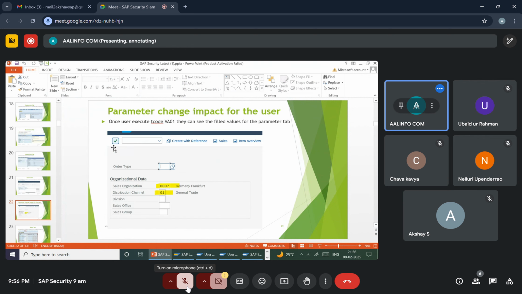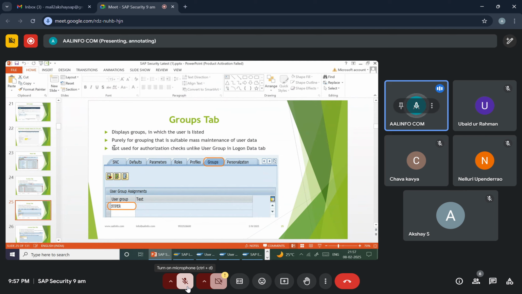Okay. So how can we do that? To create a user group. See the purpose of the user group. The first purpose is to categorize the users into groupings. We'll be creating many users, for example, Uber's ID or Binka ID or many other IDs, or the Kavya ID. So how does the system know that this person is a manager, this person is a sales manager, this person is a purchase manager, likewise.